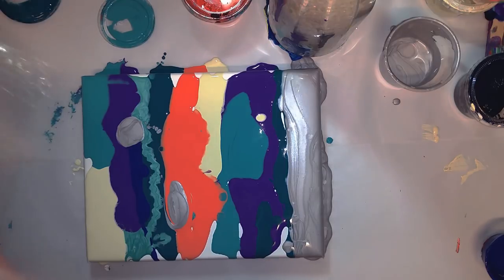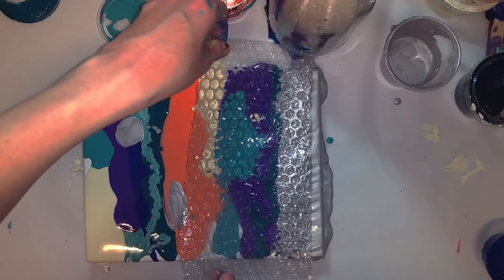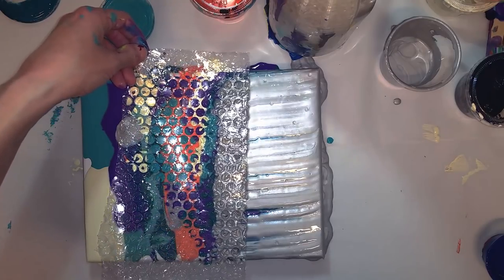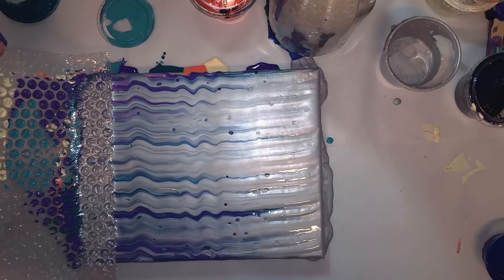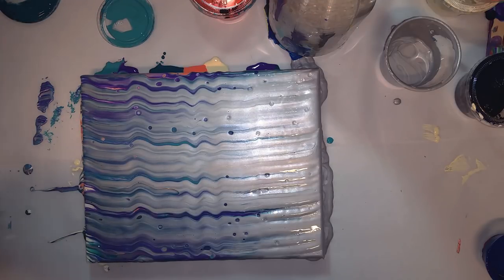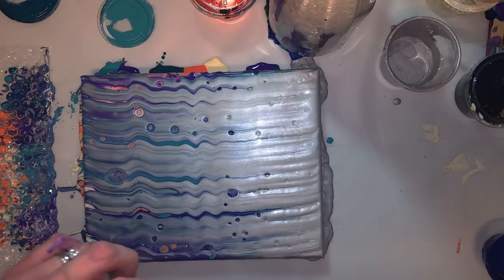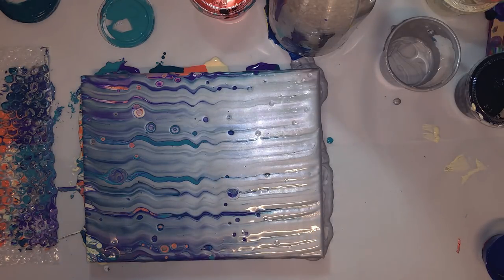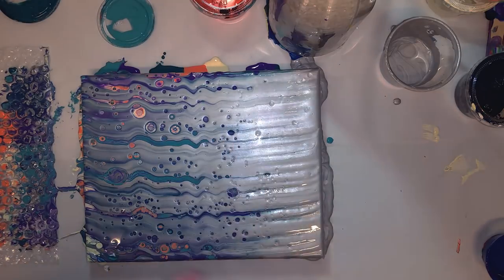All right, move my scissors and here we go. It feels like it's sitting heavy on that paint compared to cardstock or something that I can control a little bit more. And I think it took off more paint than what I normally have when I swipe. I may need to swipe back a little bit. The bubble wrap was heavier than I thought — it laid really heavy on top.